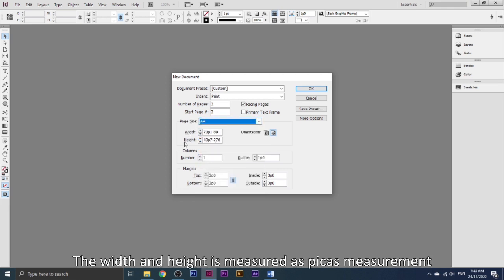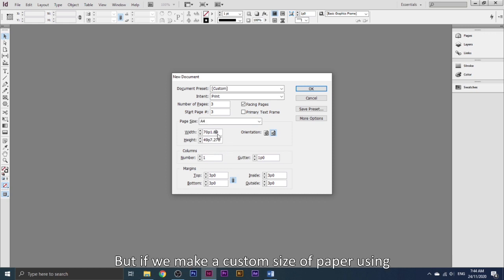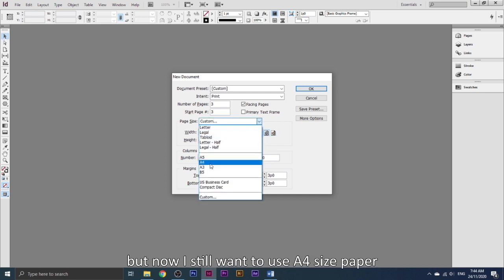The width and height are measured in picas. But if we make a custom size of paper using another measurement such as inches, we can just fill this box with the word IN at the back, for example, 12 in and also 18 inches. But now I still want to use A4 size paper.